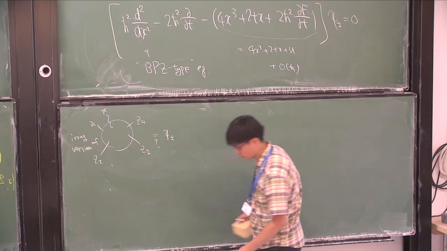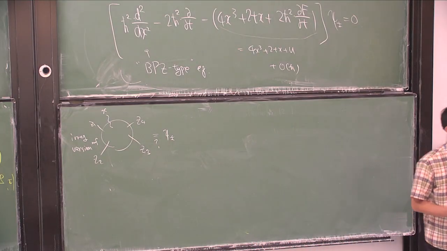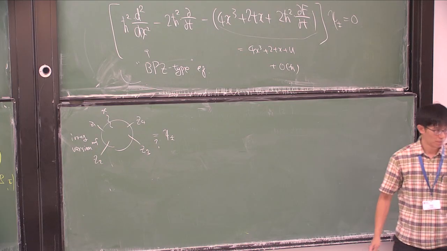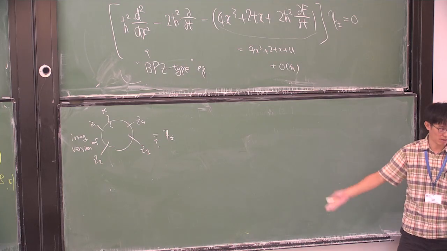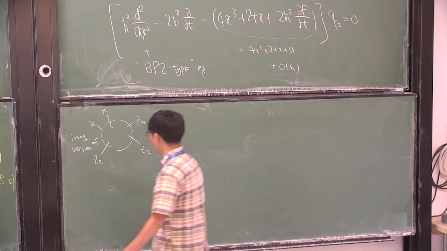But this equation has by no means a unique solution. Sorry, pardon me. It's not quite a finite dimensional space of solutions. Actually, there is no second equation, but there are infinitely many solutions. But actually, there is some interesting property.